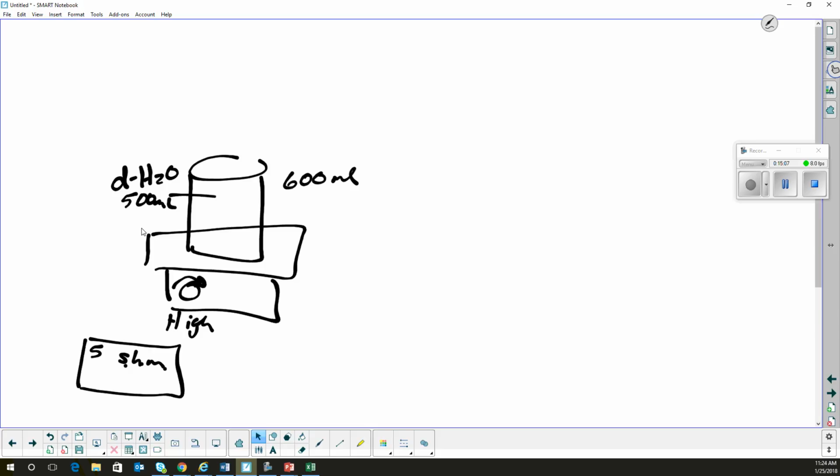So your partnership needs to pick two. I don't care which ones. The other partnership needs to pick two. Here's a hint. The tall one might not be a good choice. You might have a very large experimental error. So don't pick the tall one. Once you do that, you're going to take your two and put them on a scale and weigh them.